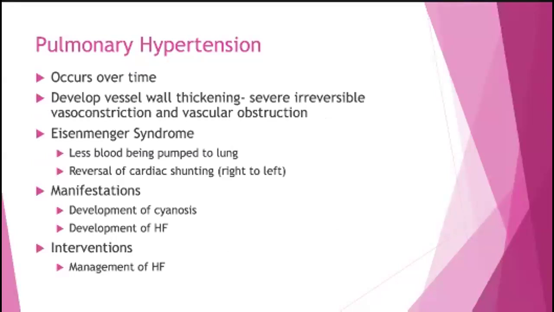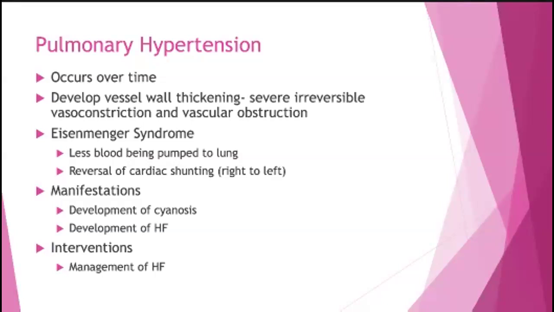The pathophysiology in infants with large left to right shunts like VSD, PDA, AVSD: extra blood floods the lungs. This causes reversible pulmonary vasoconstriction and increased pulmonary artery pressure early on. Over time, the pulmonary arteries are constantly stressed. Vessel walls thicken, vasoconstriction becomes irreversible, and blood vessels may even become obstructive.